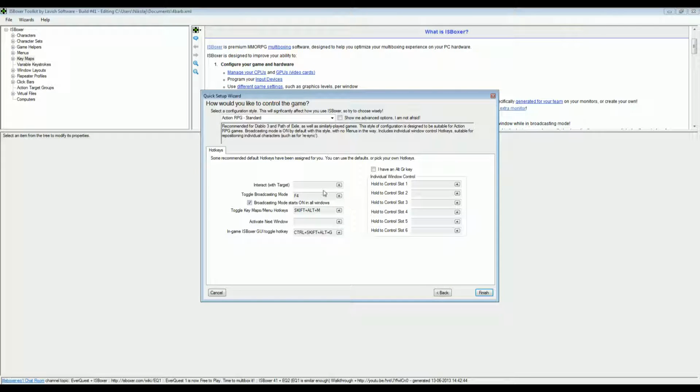And we click next. Now we have to set up a few of our hotkeys before we actually finish with making our team. And this is where some people just click finish, let's get on with it. But no, you gotta read this. The important one here is toggle broadcasting mode.